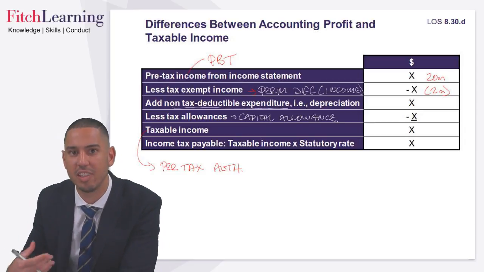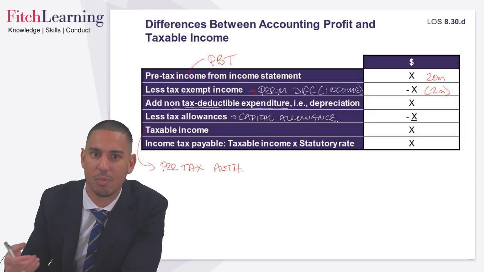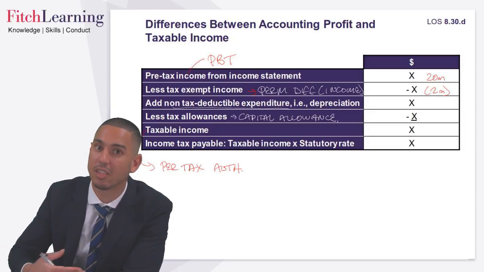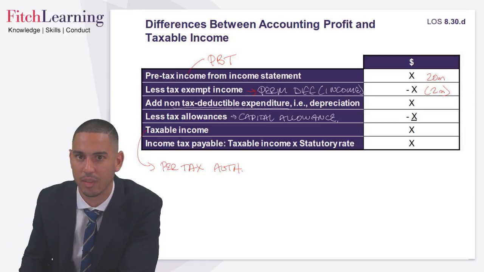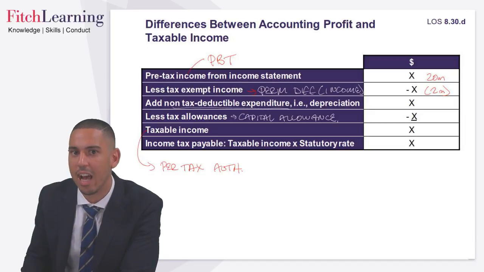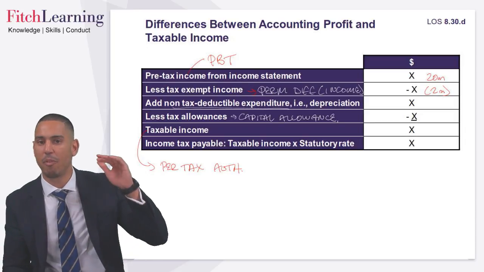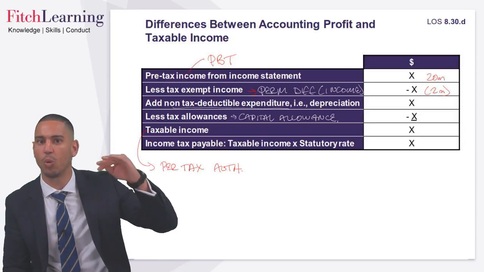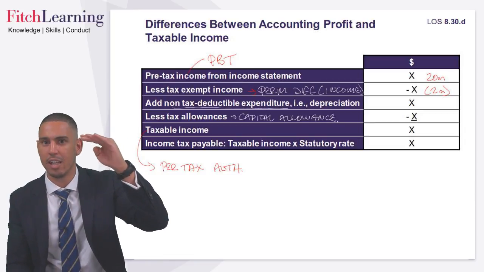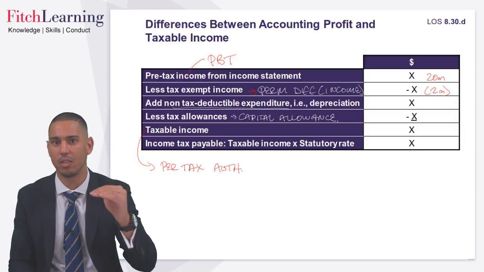So currently I have depreciation going through my profit before tax. I need to strip out the impact of depreciation and replace it with my capital allowance for depreciation. Now, if my profit before tax is 20 million, and that is already including depreciation of 5 million, my profit before tax would have been 25 million before depreciation. And that 5 million depreciation has brought it down to 20 mil.